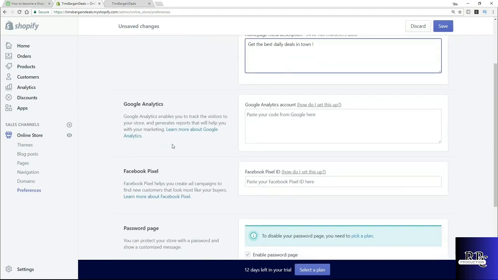So that's that. Google Analytics. Now this is where you would put in your code for Google Analytics. If you don't know what Google Analytics is, it's Google's sort of tracking system, if you like, to see who's visiting your site and from where and all that kind of stuff. Massive amounts of stats available in Google Analytics. I'm not going to go into it on this course. You can easily Google how to set all that up, and then once you get the piece of code that they give you, all you do is you come in and you paste it in here, and then you'll be able to see those analytics in the store itself.